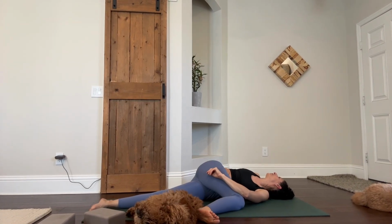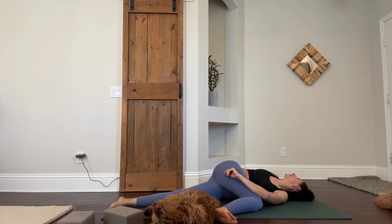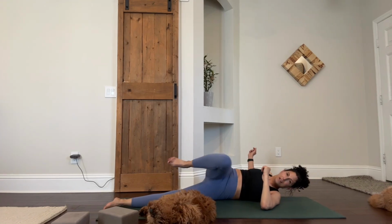Roll the opposite shoulder to the floor. And just look over to the side. Get a good spine twist here. Flexibility in the spine. Breathe into it. And then carefully come out of it.